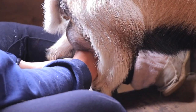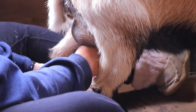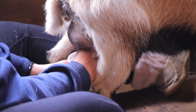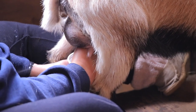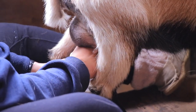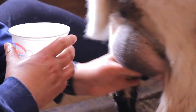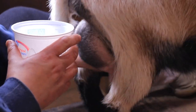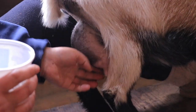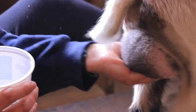And she, I'm going to show you her face right now. She's not eating. You can't hear her chewing because she's not eating. She's very relaxed, but she's looking at the wall. She was chewing the cud. The only thing that I see is that she's letting her milk down, but usually first time fresheners will have smaller orifices.